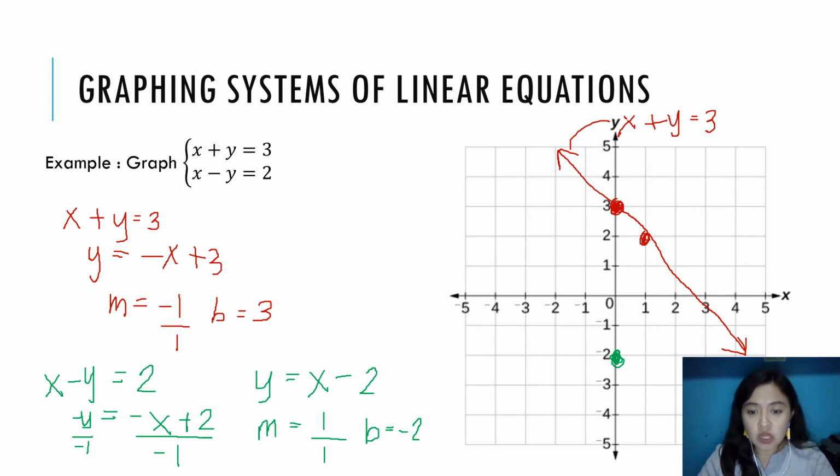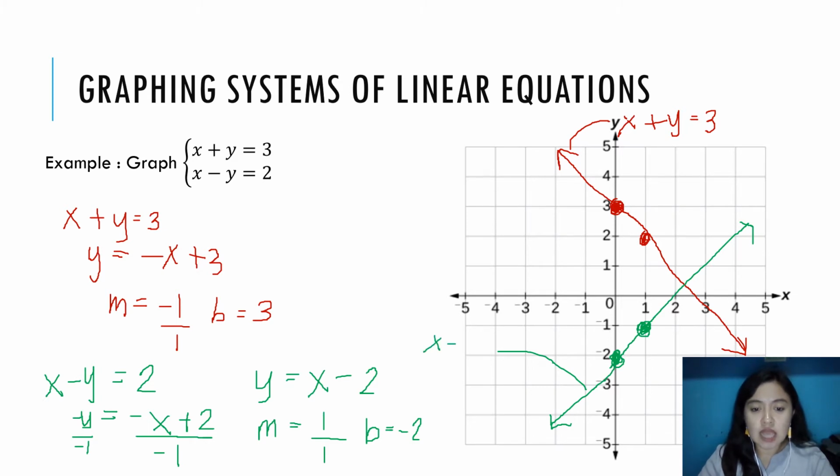So, we go up 1 unit here, and then we go to the right also 1 unit, which makes the second point here. And the same thing with what we did earlier, we will just connect the 2 points with a line. Put an arrowhead to indicate that the line extends, and don't forget to write the equation of that line. So, we will put a label on it.